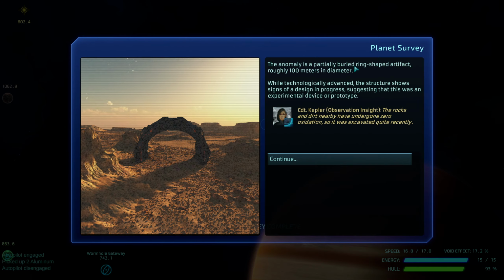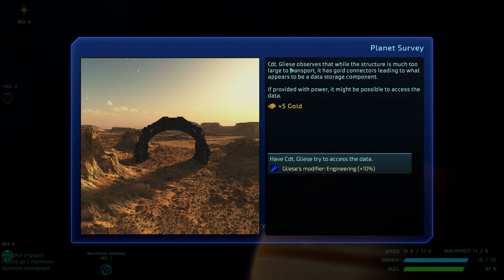The anomaly is a partial buried ring-shaped artifact roughly 100 meters in diameter. While technologically advanced, the structure shows signs of designs in progress, suggesting that this was an experimental device or prototype. The rocks and dirt nearby have undergone zero oxidation, so it was excavated quite recently. Cadet Galise observes that while the structure is much too large to transport, it has gold connectors leading to what appear to be data storage components. If provided with power, it might be possible to access the data.